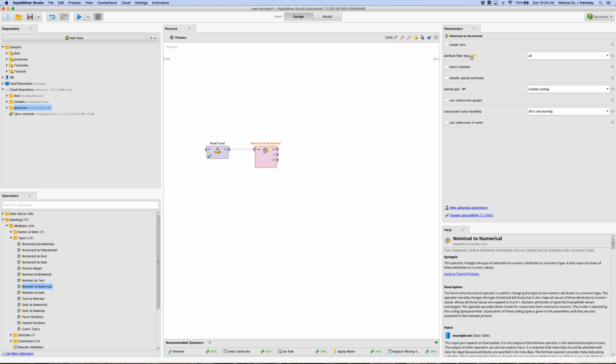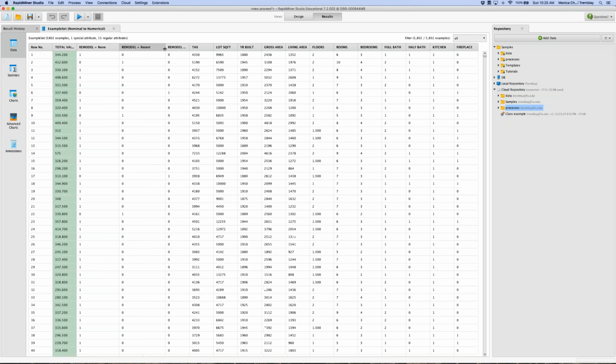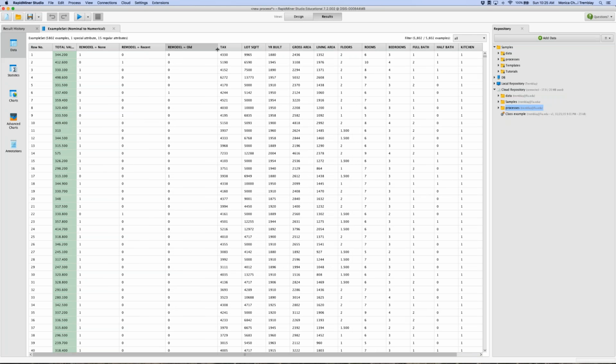If we say all, we will be fine because there's only one categorical variable, so it makes sense. It also would make sense because if we want to run a regression, we want all our nominal variables to be numerical. We can also select one, so single, and it says what attribute, and actually we only have one option, which is remodel because there's only one. Okay, so I'm going to connect that to the results window and run it and see what happens. Notice I now have 3 new attributes. Okay, and basically it's now created 3 dummy variables that I can use for my model.